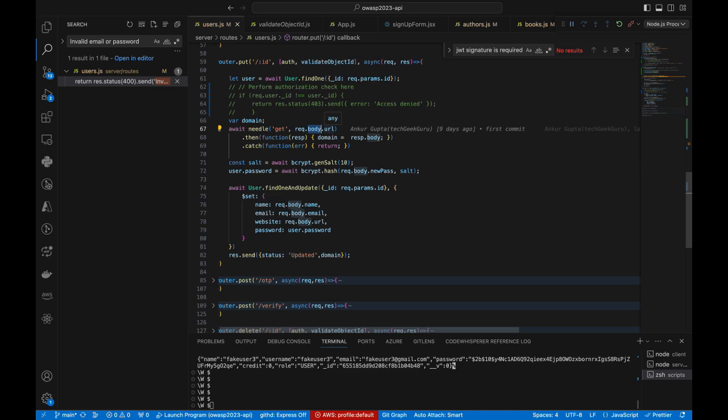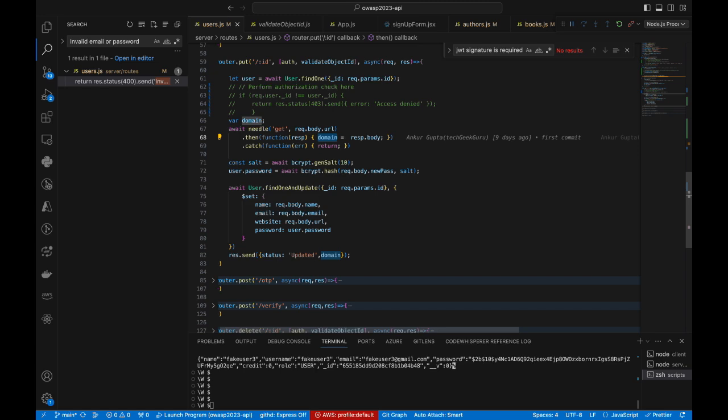Now the server uses this needle library to make a GET request to this URL. The attacker's modified URL or the internal resource URL triggers the SSRF vulnerability. So the server makes a request to the specified URL, potentially accessing internal resources that should not be exposed publicly. In this case, the server retrieves a response body from the malicious URL and stores it in the domain variable, once the request is successful.